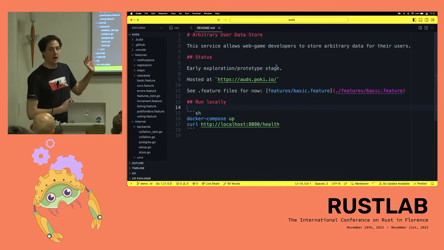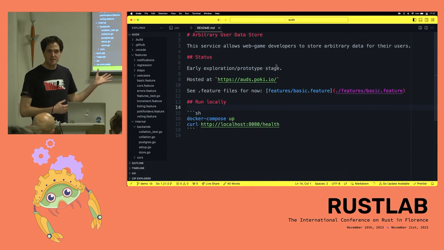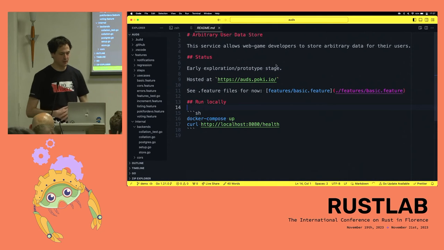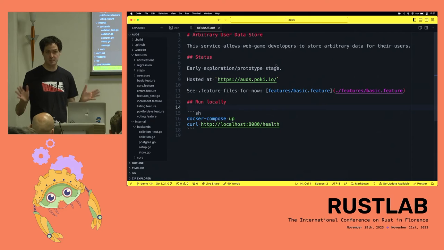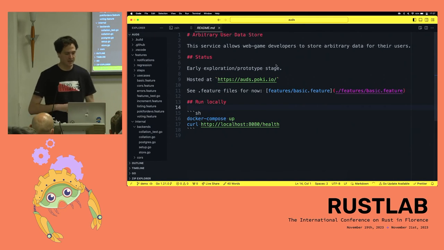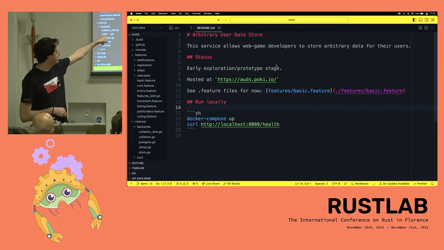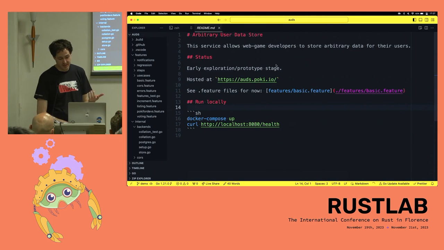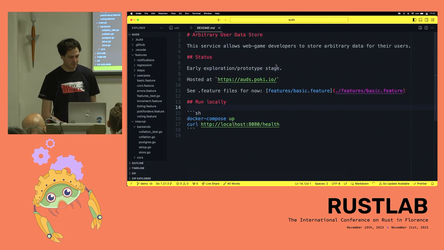Perfect. We have a service for our game developers to store JSON, get a code back, and share them via URL. It's a pretty basic service, which is perfect for this example. It's also a very early project. You can see on the limited README, it just says read the feature test for now, which is nice because those are very readable. And the few developers who have worked with it as an alpha have worked off the feature tests basically as documentation. And I didn't get any complaints.